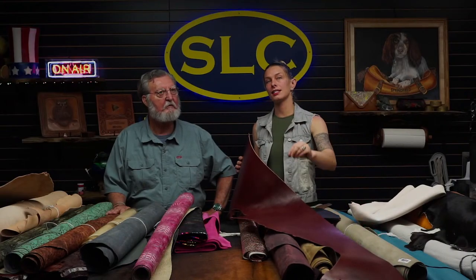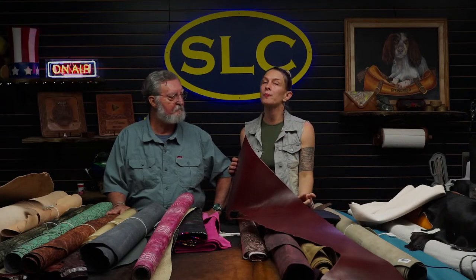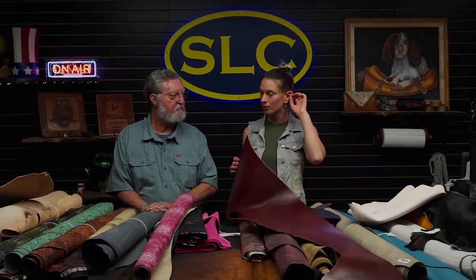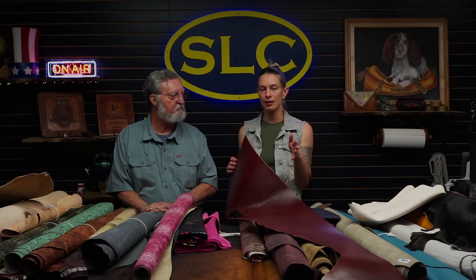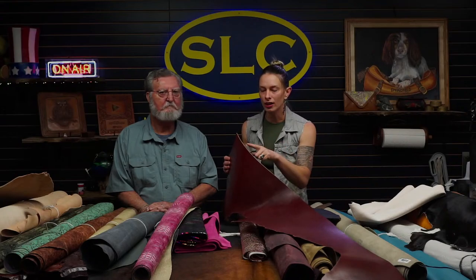Let's see here. Talking about the tanning process, talking about coloring, this can be specific to veg or chrome tan leather. It's about how much color actually gets into the hide. I've seen at least one specific bag manufacturer, and I won't say who, that likes to talk about how they only use leather where the color goes all the way through the hide. They say that if you cut a piece of the edge of the leather and there isn't dye all the way through it, it makes for a lower grade piece of leather, which is just not true.